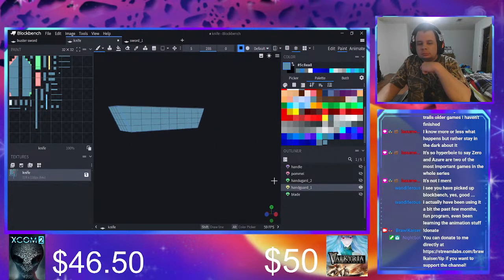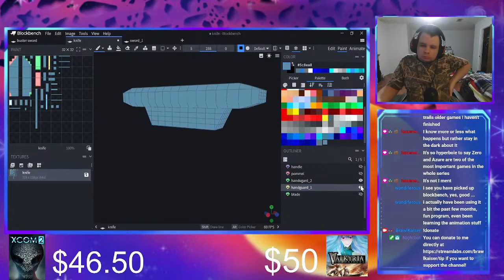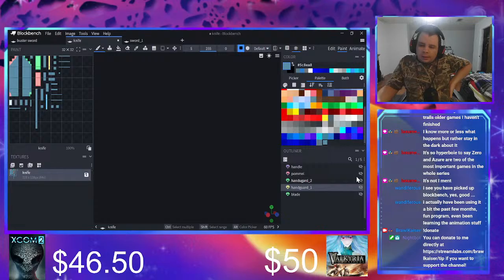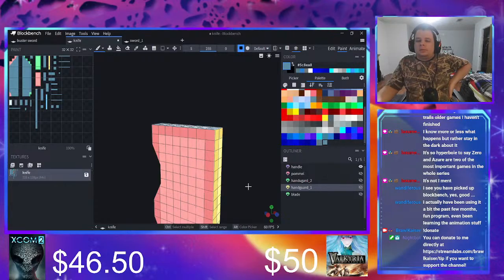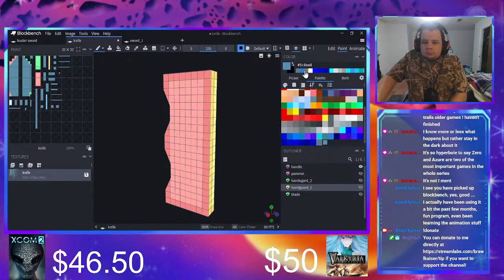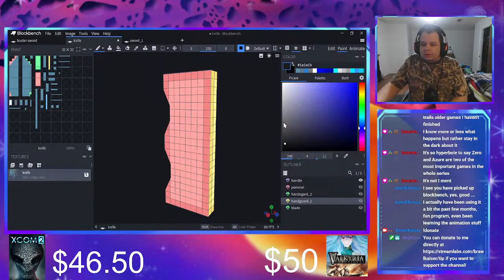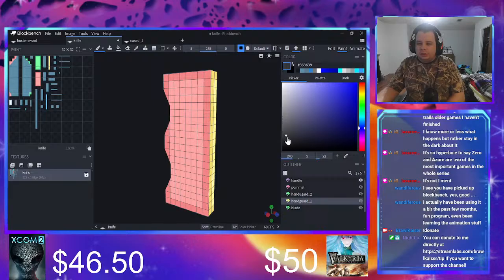Now for the actual handle. Black is a tricky color because it's the darkest color you could possibly shade something, so if I were to just set its base color as black, I couldn't really shade it.